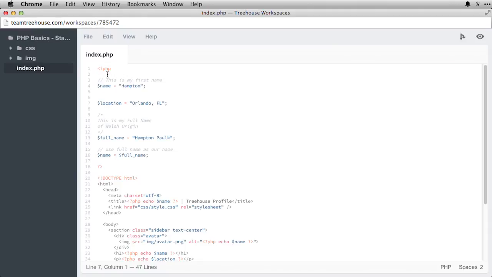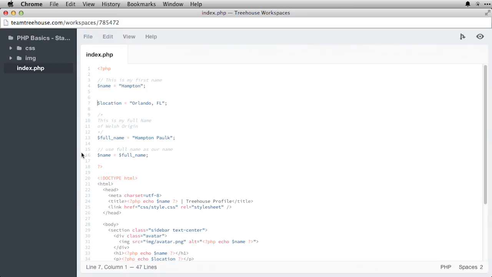Another thing that I want to talk about is statements. You're going to hear me refer to close your statement or finish this statement in PHP. A statement in PHP is anything that is an executable line. When PHP runs its code, it actually runs from top to bottom. So it's going to move from the very first line, line 1, and work its way down to line 18, which is the close of the PHP tag. Inside of there, we have multiple what are called statements. Line 4 is a statement, line 7 is a statement, 13 and 16 are all statements.